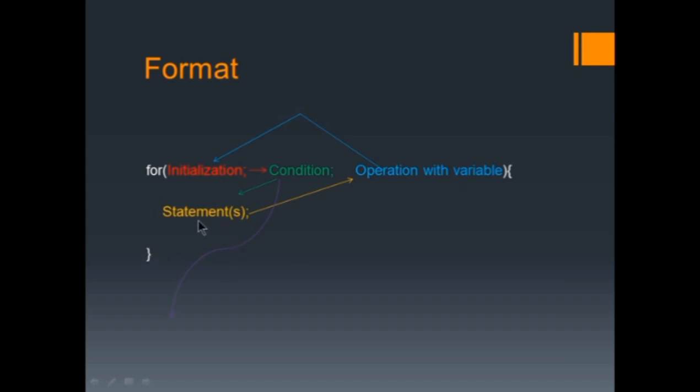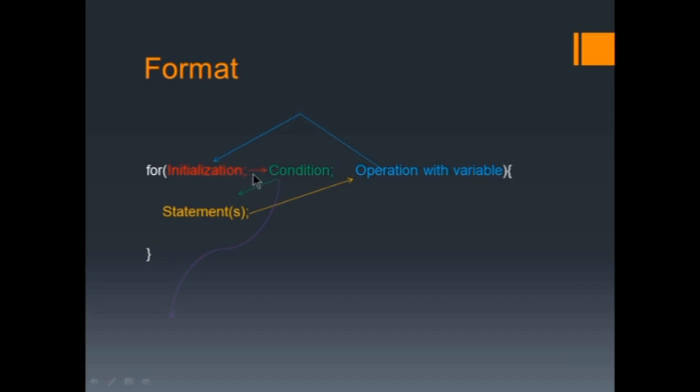We execute each and every part of the statements available here, and then after this, it'll go here and make some operations with the variable. This means the initialized variable, you'll make some operations with that variable. This means addition, subtraction, multiplication, division, or any kind of operation with it. After it does, its initialization value is reassigned with these already operated values, and the initialization will be updated and the condition will be checked again.